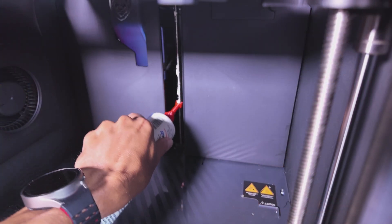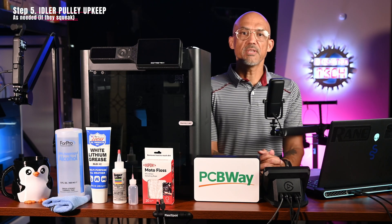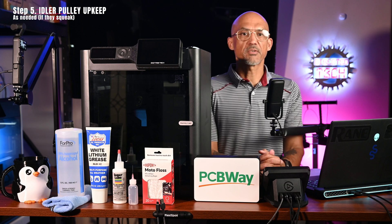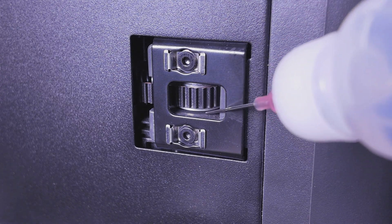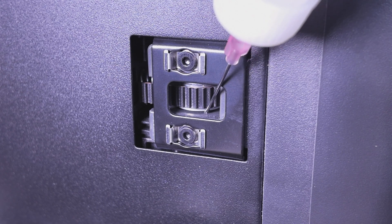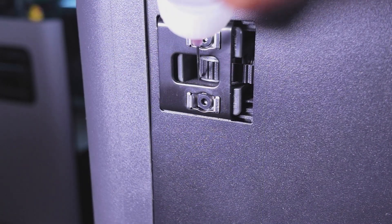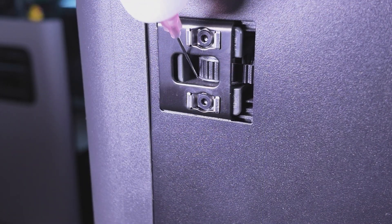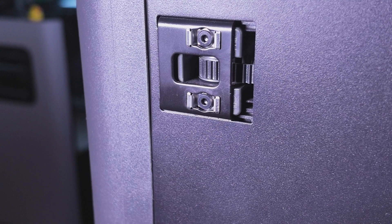Step 5 — Idler Pulley Upkeep. Under special conditions, let's talk about the XY Idler Pulleys. These have sealed bearings, so you don't need to grease them. But to avoid squeaking, it helps to add a drop of lubricating oil between the idler flange and the plastic holder. Do not apply grease to the belts — that can cause belt slip or even layer shifts during printing. For this task I'm using Super Lube Synthetic Oil with a needle applicator bottle for precise control.